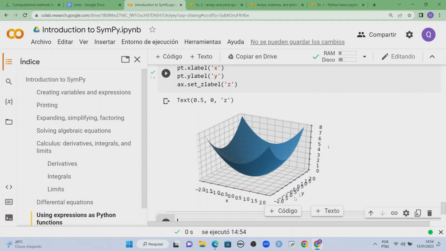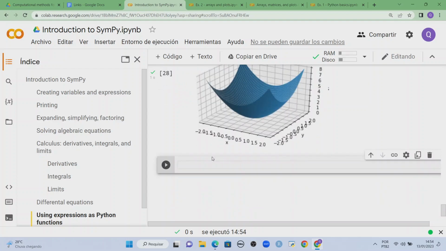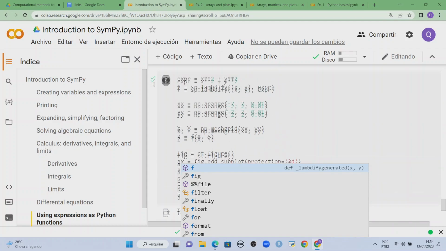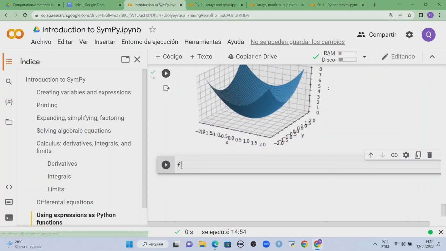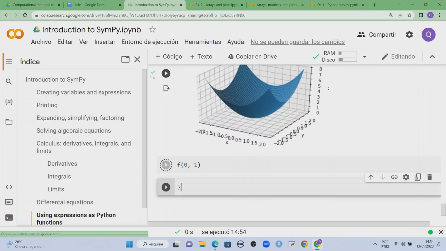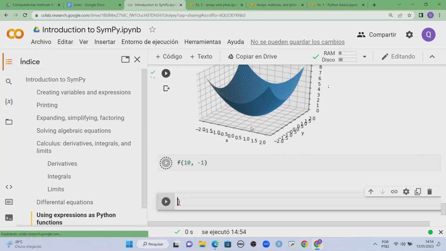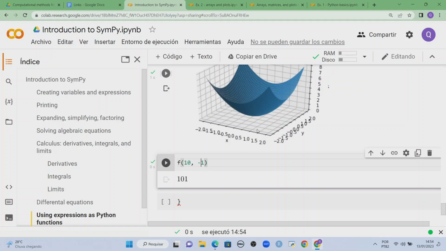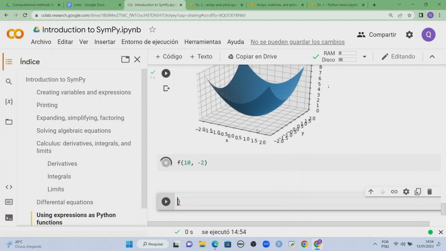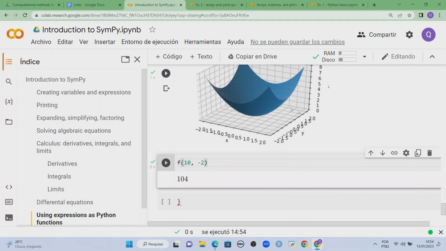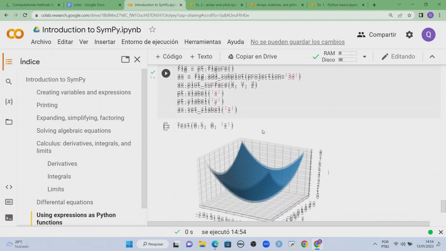So this is x, this is y, and then the z-axis, the vertical axis, is the value of this function. Just to remember, I also call this f. So f now is a function that receives two values. I pass it two values, it gives me some result. And then I use the fact that I can pass not only numbers to this, but also arrays to build this plot here. Not going into detail of how exactly to do this plot.